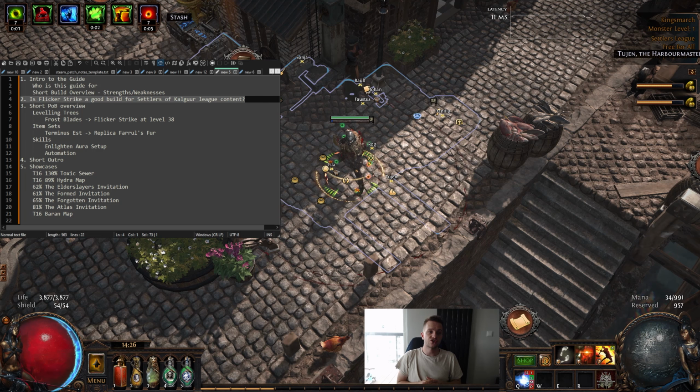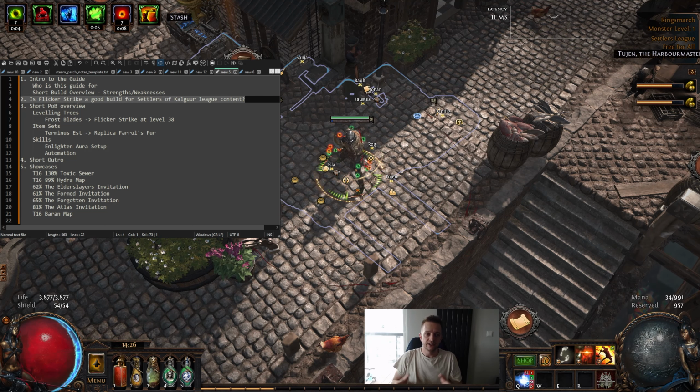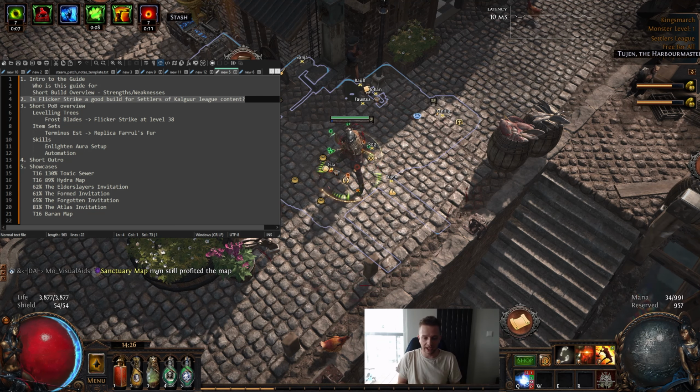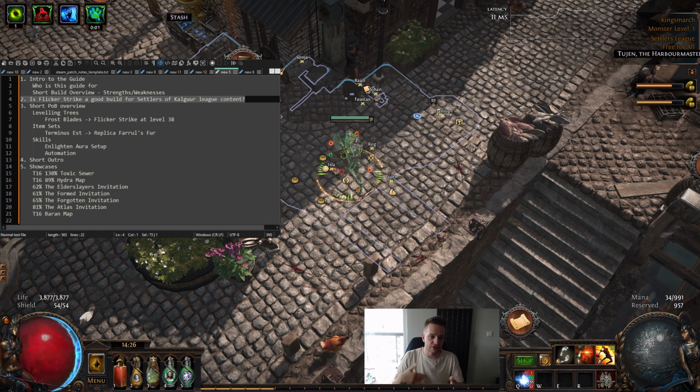Now, is Flicker Strike a good build for the current league, Settlers of Kalguur? Short answer, yes, it is extremely good for this league. The reason is that the main draw or mechanic of this league is farming gold, and due to its nature of being very fast and efficient at clearing maps, that makes Flicker Strike one of the best builds for generating high amounts of gold very, very quickly, which then allows you to engage with the Settlers of Kalguur mechanics, and your farmers, your mappers, your boats, etc.